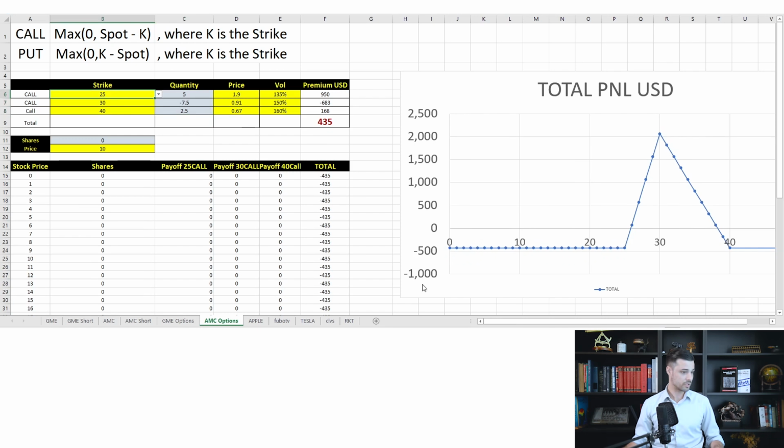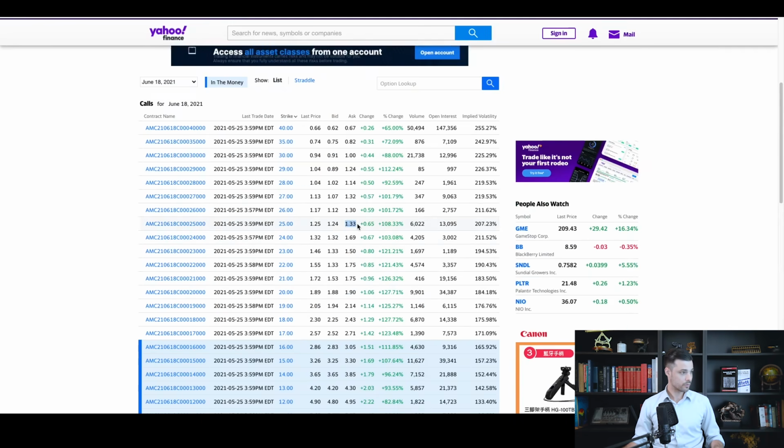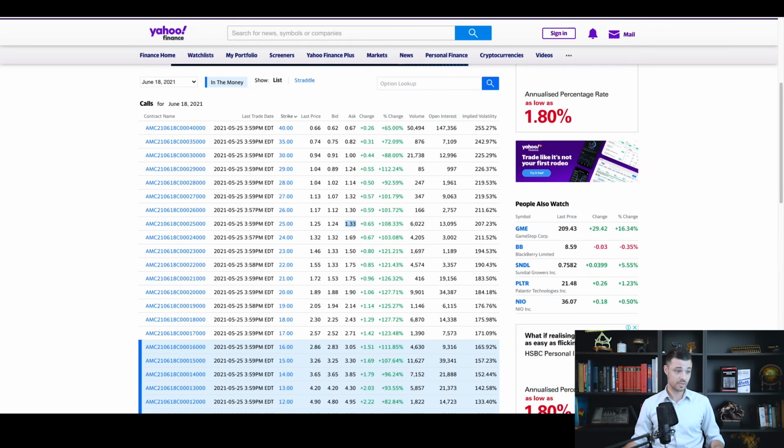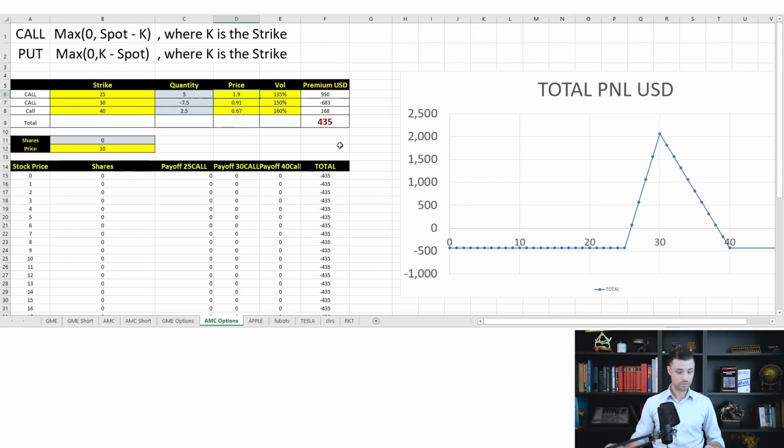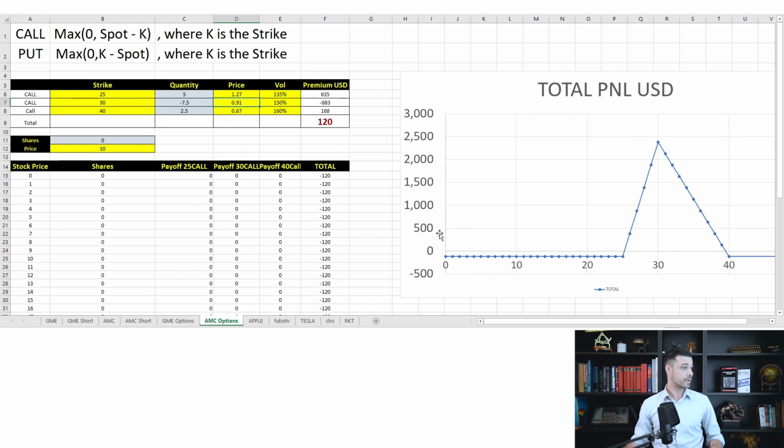And the 25 is probably cheaper, so the 25 costs 133. Once again, I consider I cross the bid-ask spread, so it's going to be actually cheaper than this, guys, because if you just put your order in between the bid and the ask, you're going to see that you have a lot of iceberg orders, which means some hidden orders between those levels that you can be executed on. So 1.27. Now for $120, which is much more reasonable, you can make up to $2,500. I just wanted to show you guys the kind of strategies you can make, how you can check the total premium you're going to pay, and the kind of payoff that you might have.